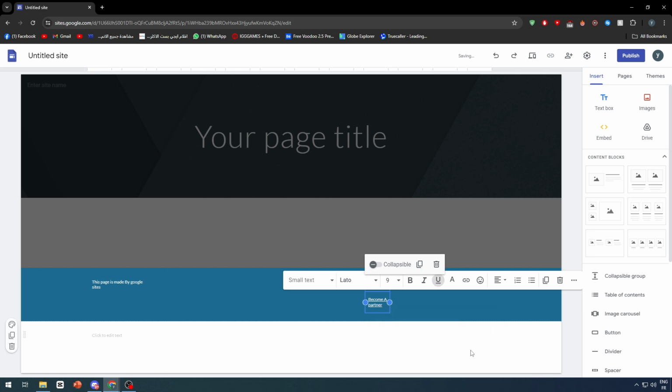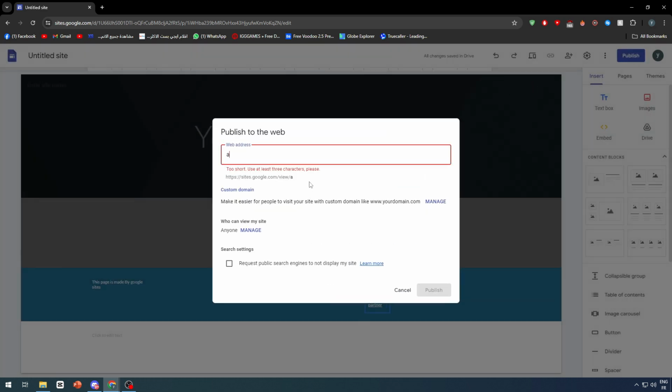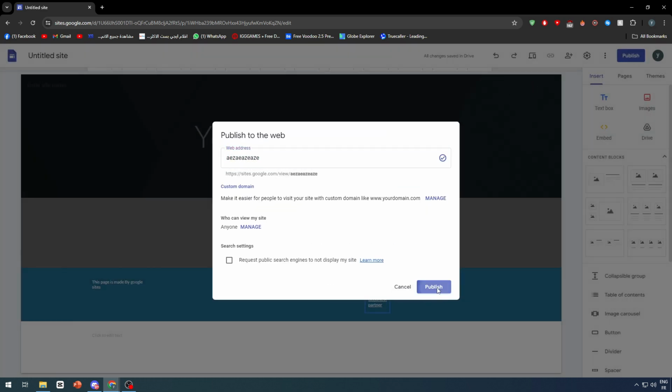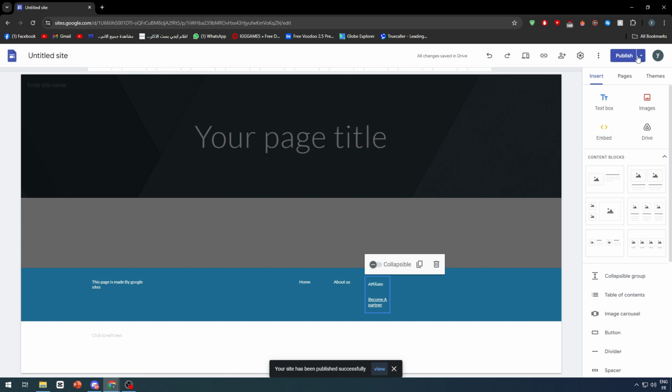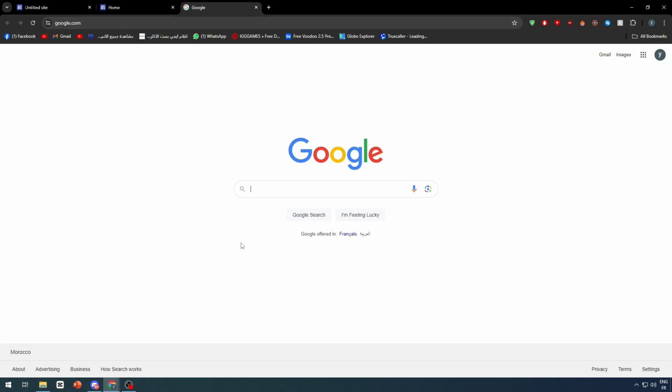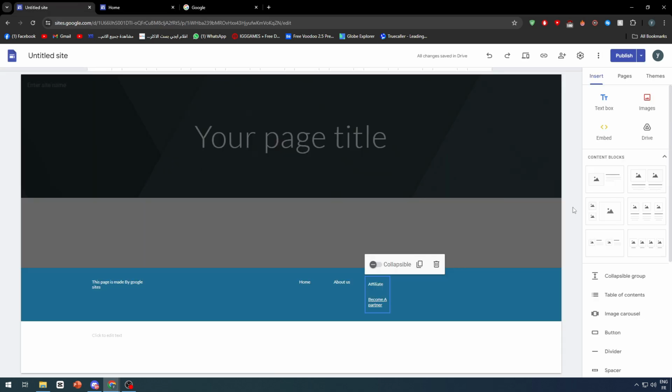So we can apply it, and let's publish the website, let's give it whatever name, and let's check if it's going to work. So after I clicked on it, it's going to take us to this page, view published sites, and there we go, click on it, and here we are on google.com right now. So just like that, we have made our footer interactive somehow.